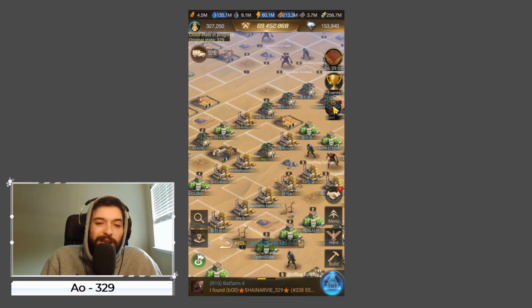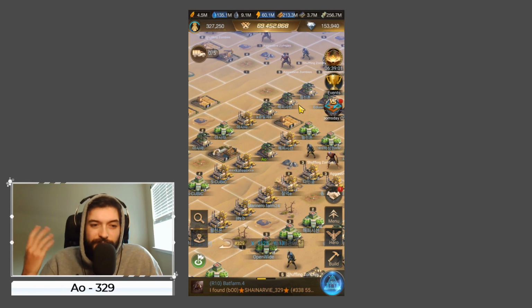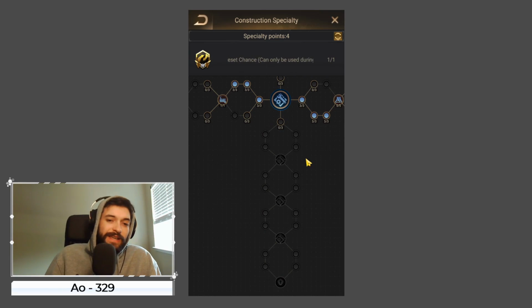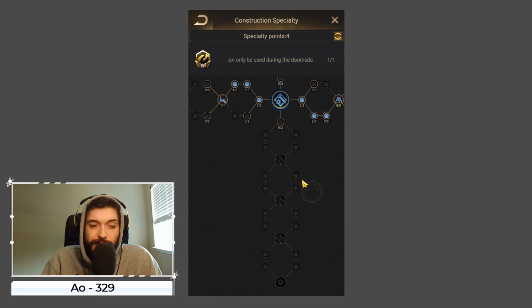It's very, very, very hard. You need like a billion composite materials to level them up to 20, but nevertheless. So anyway, you basically want to unlock these, place down these fortresses, and you can reset it and you keep the fortress. So obviously I don't have these skills here, but I still have the fortresses.